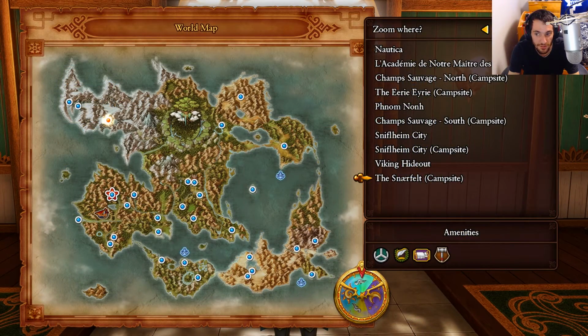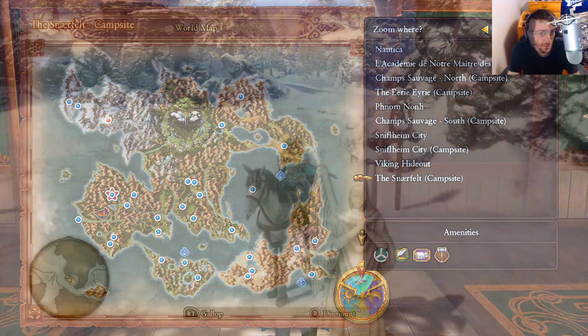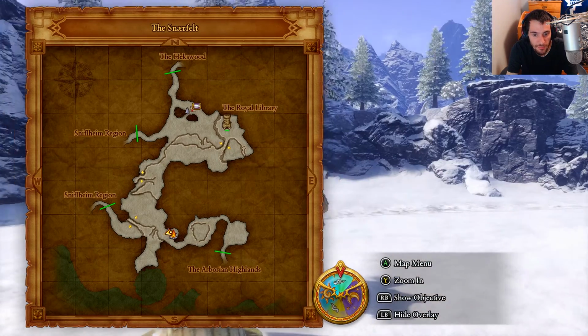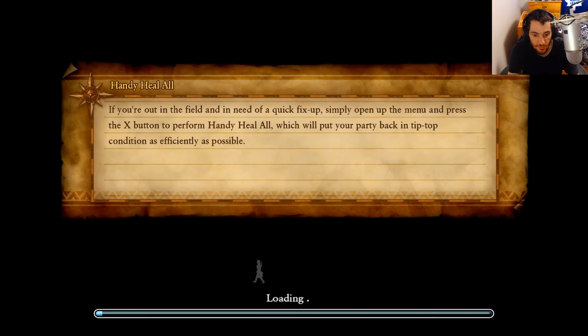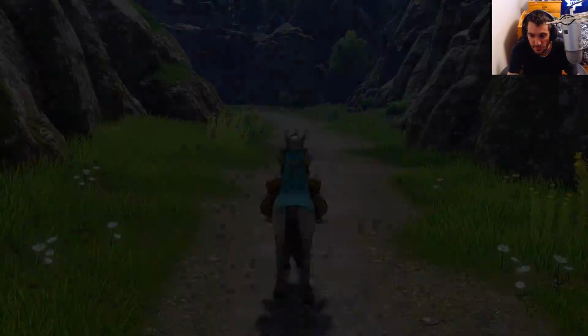And once you do that, now we're going to teleport to the Snarefelt campsite. Once you teleport here, open the map, and we are going to be heading to the Arborian Highlands, which is just right east of us from the campsite. Okay, here I am. I'm entering the Arborian Highlands right now.